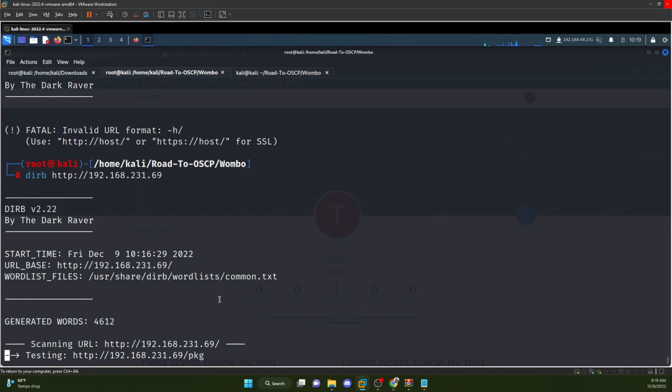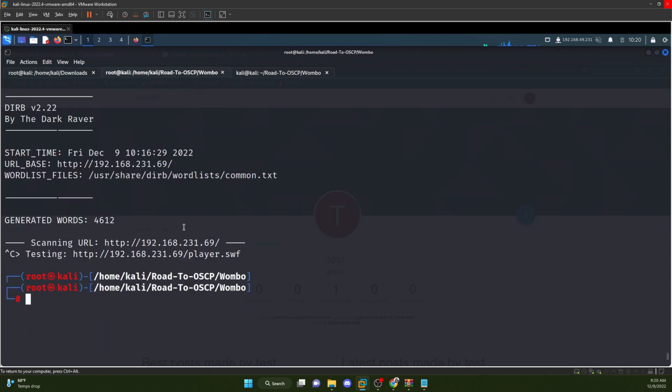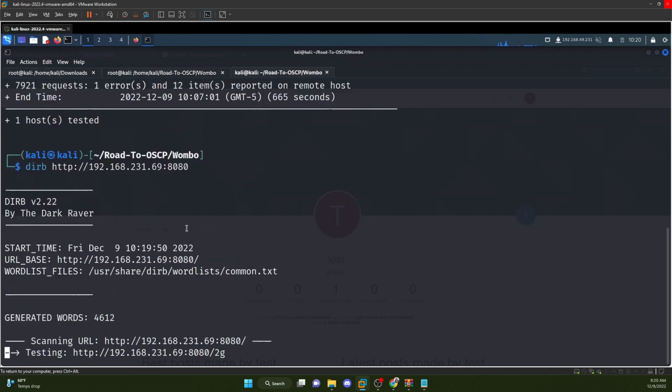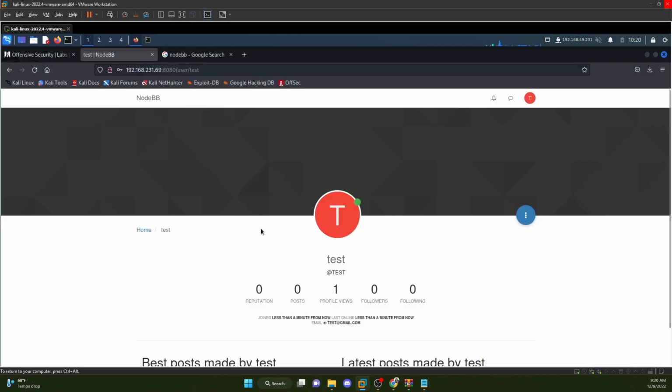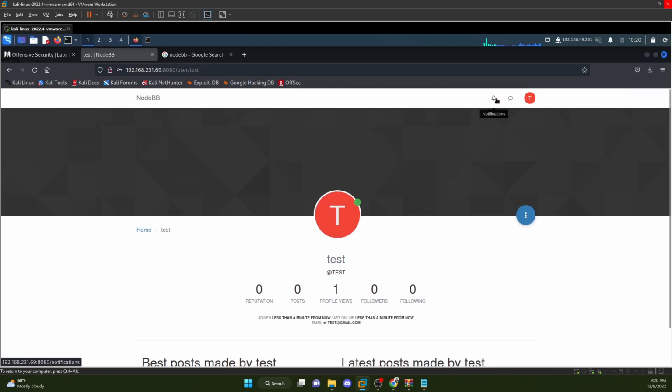I'm going to go ahead and stop this one just because Nikto didn't show us anything useful for that service on port 80. So I think it's best we focused on the web service on port 8080 for now. As you can see, we were able to get into our test account that we made. We were able to advance just a little bit further. We have user, test, directory. I don't see anything else too useful here.